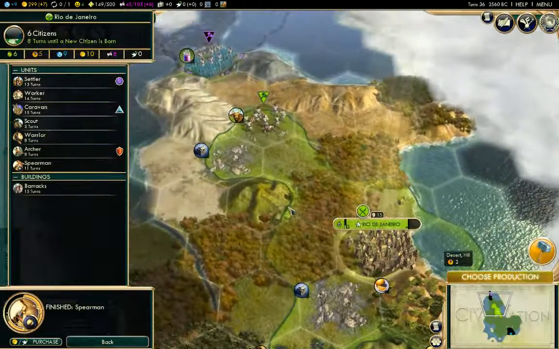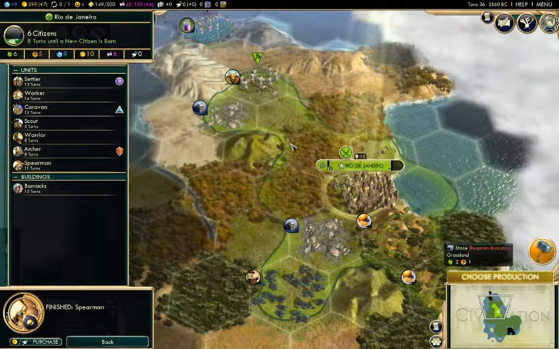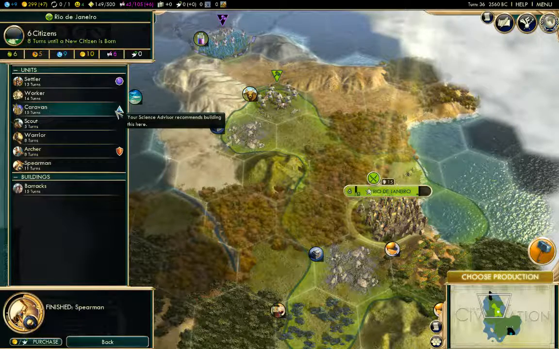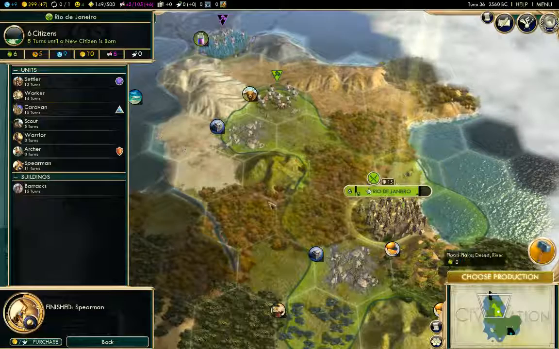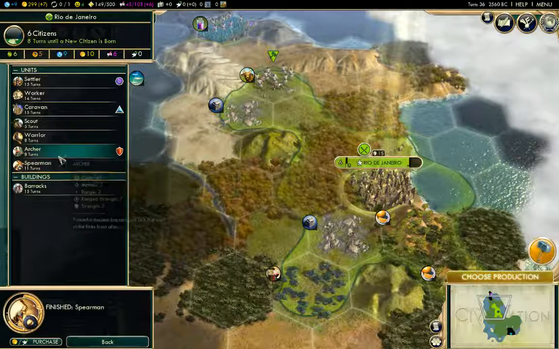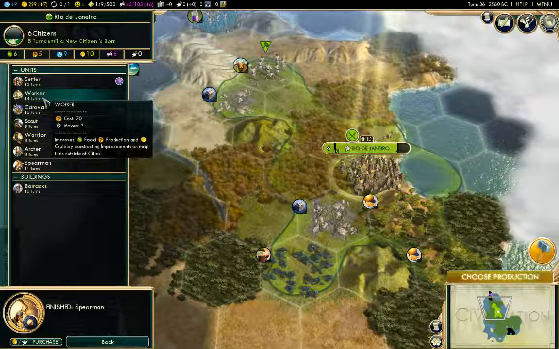So I could now build a caravan. I think that will be a relatively safe route here, but it takes 15 turns, and since I'm not really gold starved at all, I think I will make something else. I will get an archer, and then I will get a settler. Or maybe I will get the settler right away.